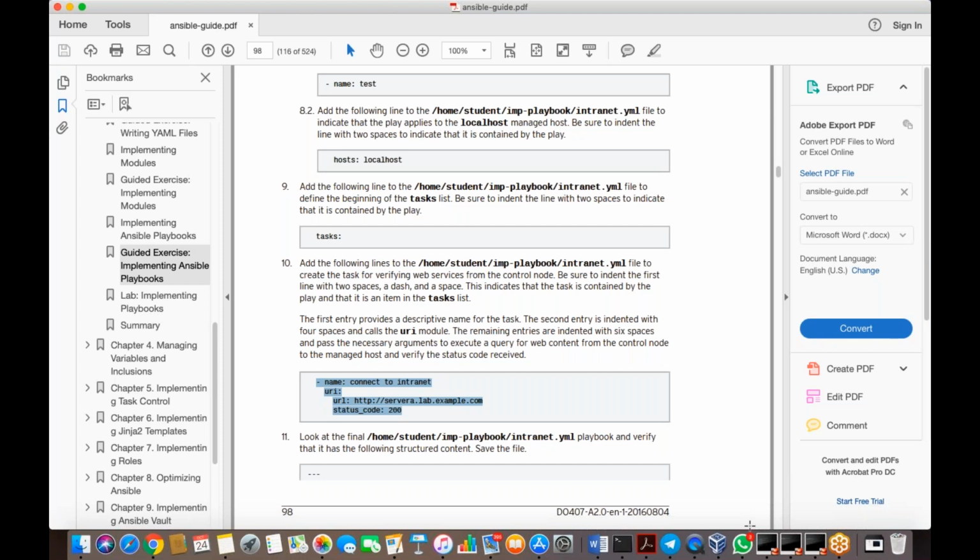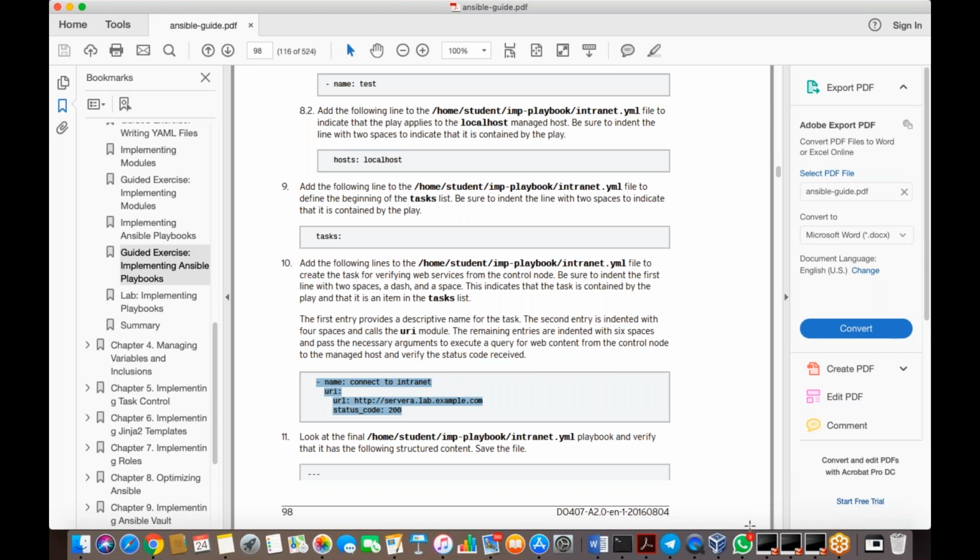Hey Shamim, you're not sharing the screen where you're typing. Guys, you are able to see my screen, right? I could see only the PDF file.